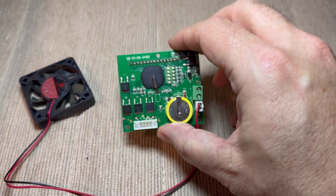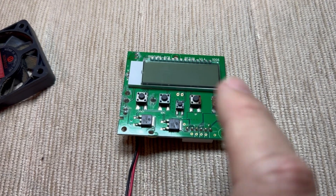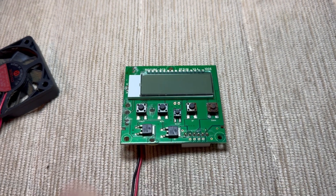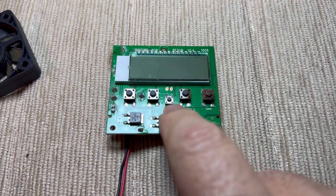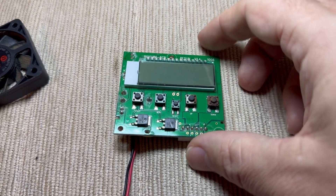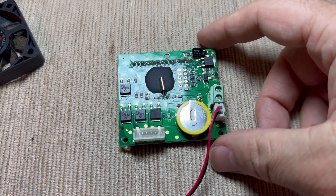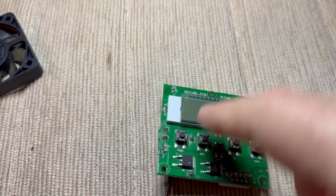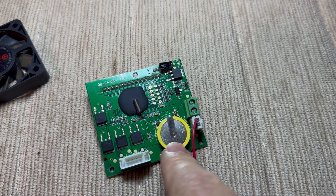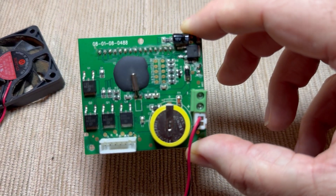The circuit board here is an interesting piece. Here we can see the buttons that we're actually pushing on the outside of the tank — up and down, menu, power. Importantly, right here is the source of the pinhole key to reset. The battery offers the power that allows this board to remember what you've input. If it ever fails, this battery can be changed — it also recharges each time the power is cycled.